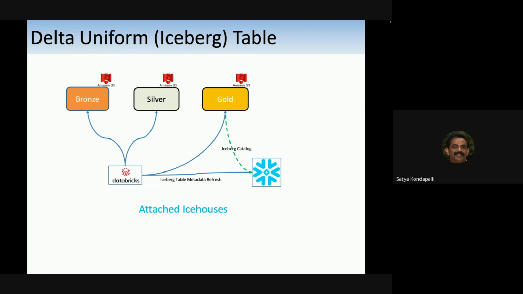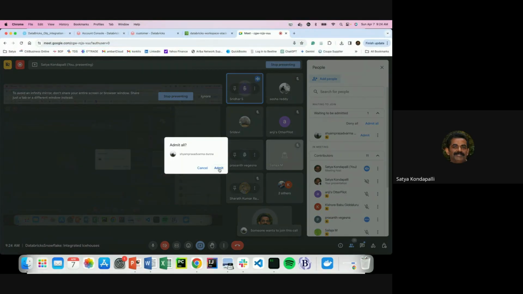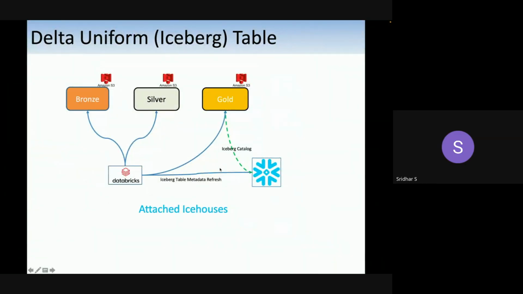So there are two formats. One is the Snowflake catalog. That means Snowflake knows the snapshot information. Here, Databricks knows the snapshot: what is my recent metadata JSON, what is my recent schema, and all that stuff, because Databricks manages the catalog. When you are reading through the object integration, Snowflake does not maintain the catalog. But if you create an Iceberg table from Snowflake, then the Snowflake engine has a catalog. The owner maintains the catalog, whether it's Databricks or Snowflake, whoever creates the object. Okay, got it.